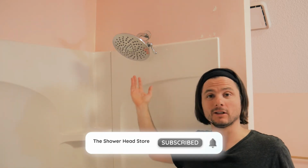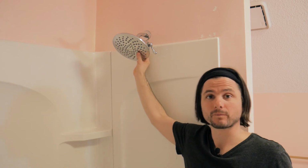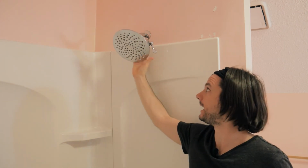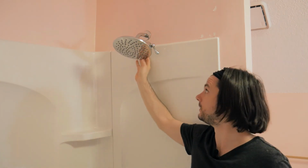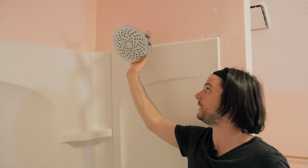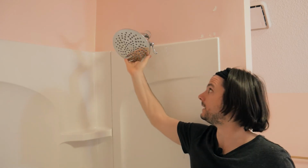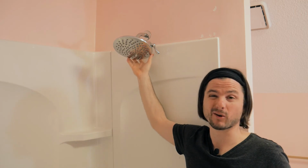Really easy to install, some thread seal tape and an adjustable wrench. It's got really good ease of motion, so really like that. And good range of motion too, so it faces nearly overhead on what is just a basic shower arm, and then can point pretty far out. So I think it would be a good shower head even if you have a very narrow shower stall.